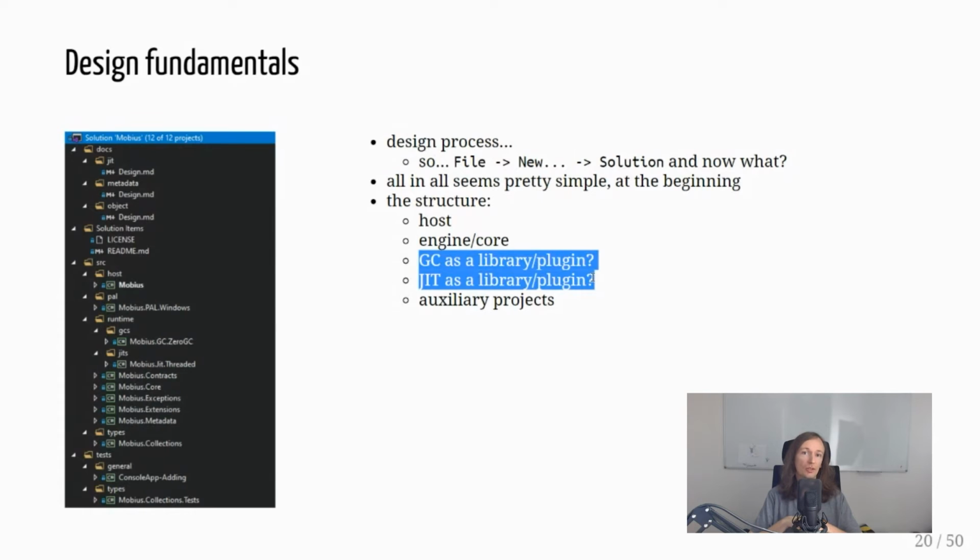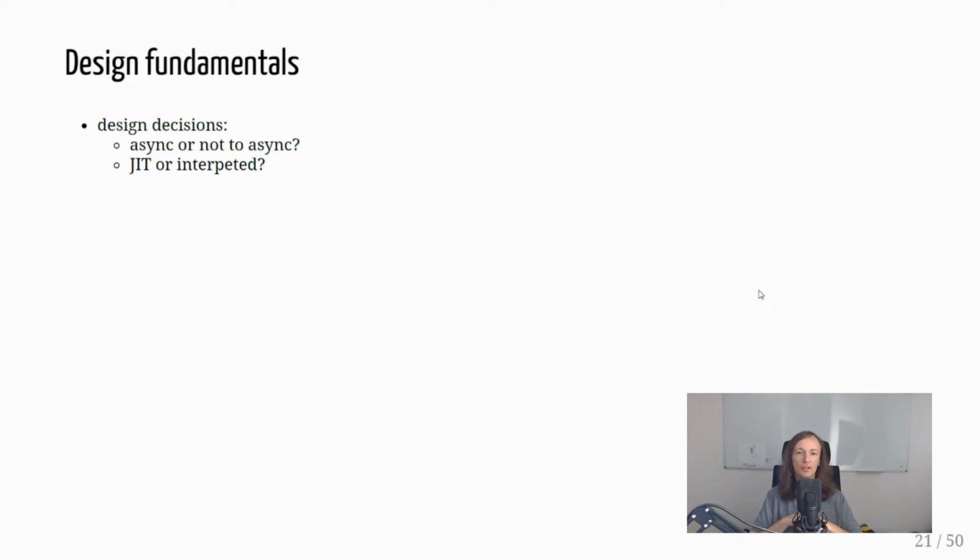And this is a huge challenge, obviously, because there are a lot of, let's say, implementation-driven contracts between the JIT, the GC, and the runtime. So thinking about how the interfaces should be defined between all those pieces is very interesting. And this is one of the reasons why I still have not open sourced it, because I want to think it through the best I can, and only then open source it. There are also some design decisions when creating a new runtime, for example, whether I should use async or not, or how the JIT should be implemented. And then some boring stuff, and we will return to these design decisions soon.